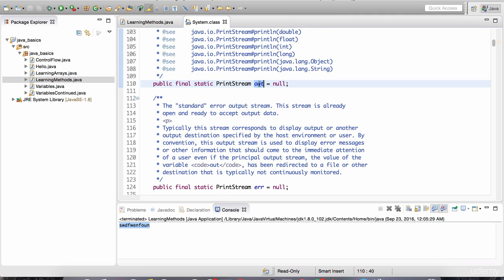Now notice the data type for this variable. The data type is called PrintStream, and if you were to press control and click on PrintStream, that's actually another class. I'm going to leave that to you to explore on your own, but we're going to be revisiting this after you learn about object orientation. As you learn this stuff, I'm going to slowly start to introduce certain concepts to you, and hopefully as you approach the middle of the course, all of this is going to start to make total sense. And again, all of these special keywords such as public, final, and static, don't get intimidated by these. We're going to cover these in great detail coming soon. But anyway, let's move on.